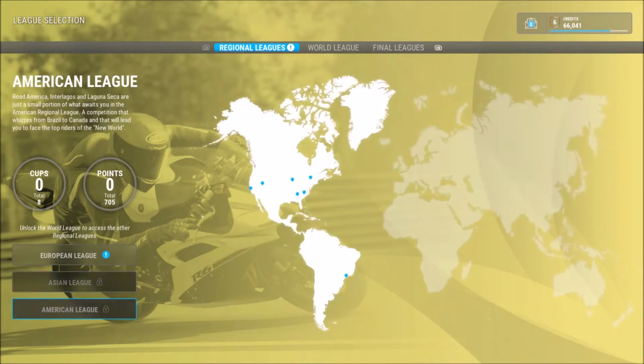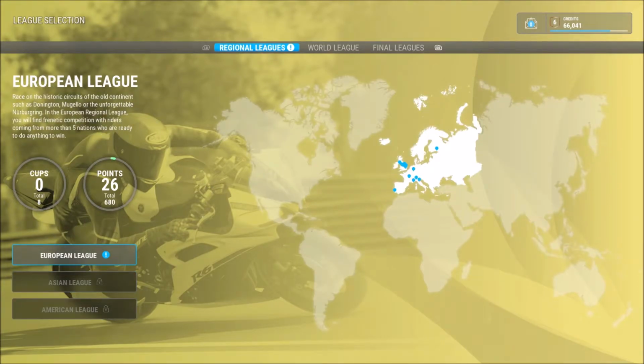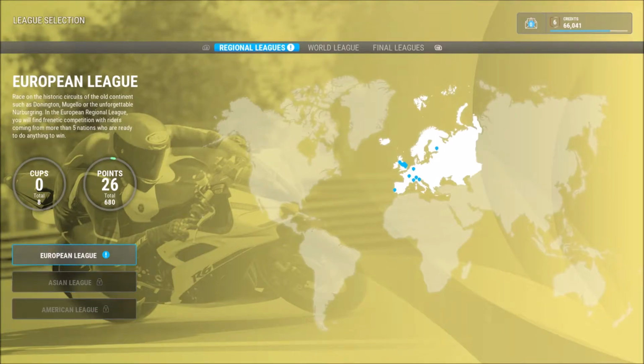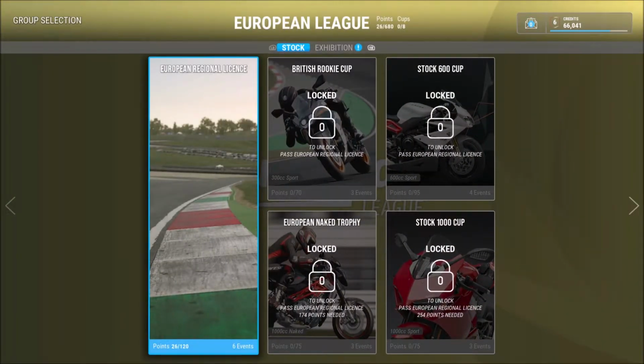So in here you have to choose a league to start out in. Once you've chosen it, you cannot choose any of the others. You have to finish the one you're in before you can go to the other ones. You start out with like doing your licenses. As you can see, I've started the European regional license here in this one.